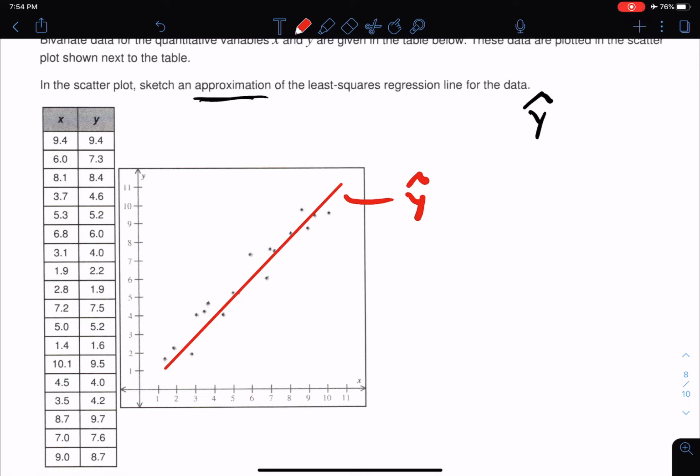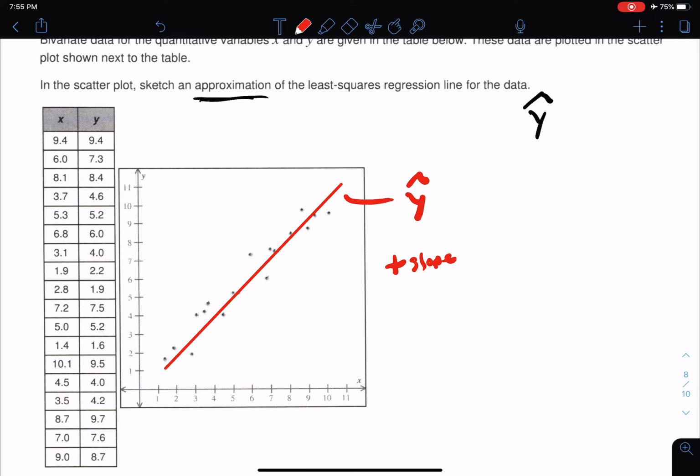And what does this do for us? Well, first of all, we can see that the slope is positive, so its R value is going to be positive. Its R value, I'd have to really estimate here, so I can't exactly say. Its R value is not 1, but it is positive. So maybe like 0.6, you know, whatever.